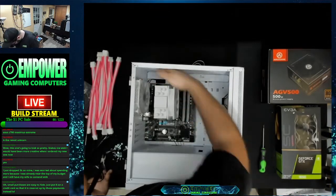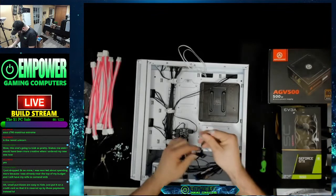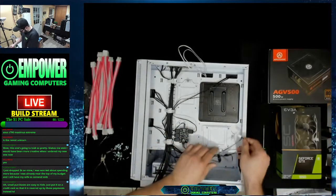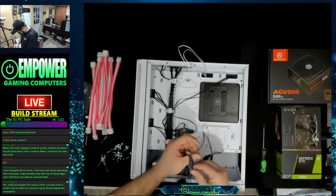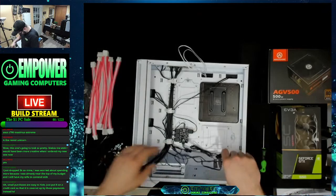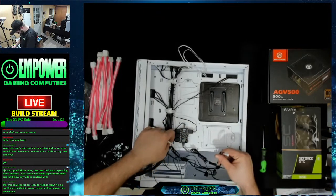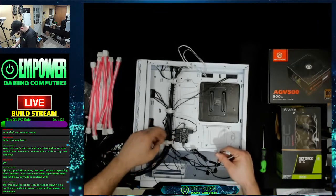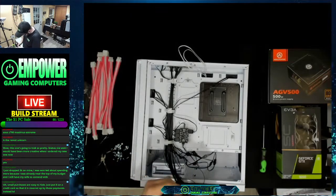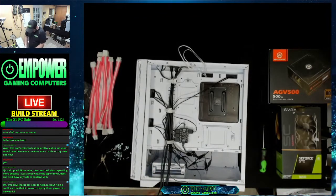I'll leave it and run the software. Now, this is going to be tricky because you need to get this at this point. I don't think I'm going to actually do that. I'll just split it. Then I'll need to order more of them, splitters.